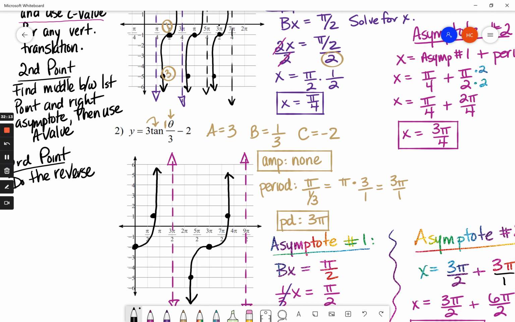And the others obviously go on to the other side, so we can't see what's going on. But that's all you do. That's how you graph a tangent function. Hope this helps you complete your 4 problems for your homework.